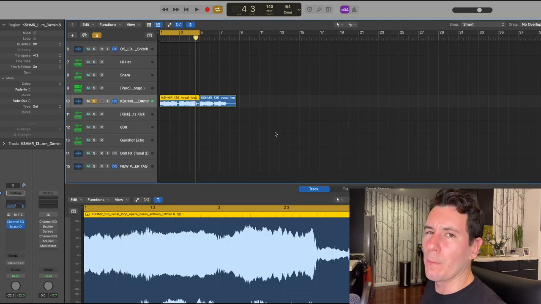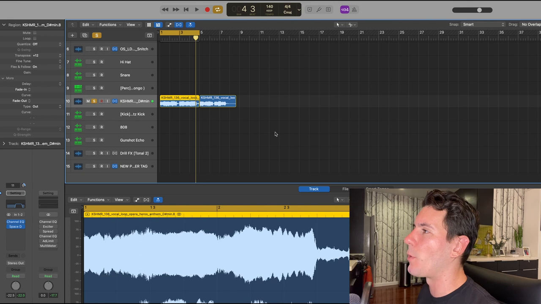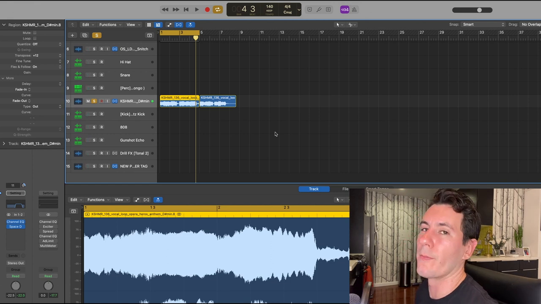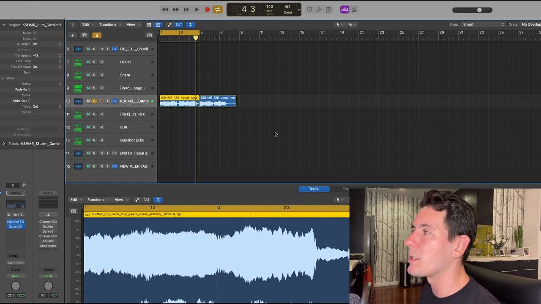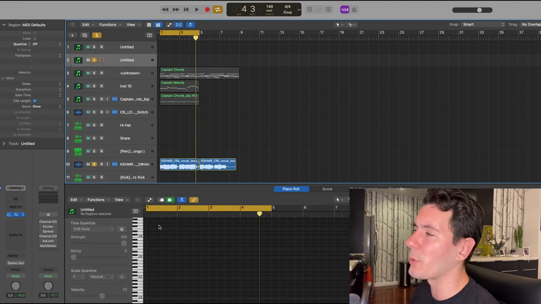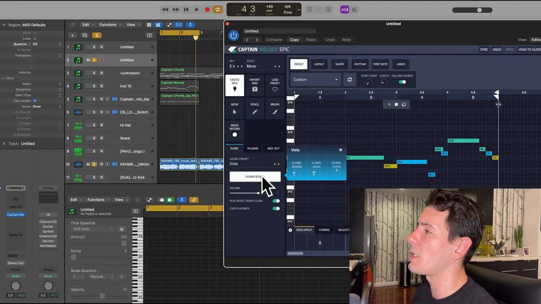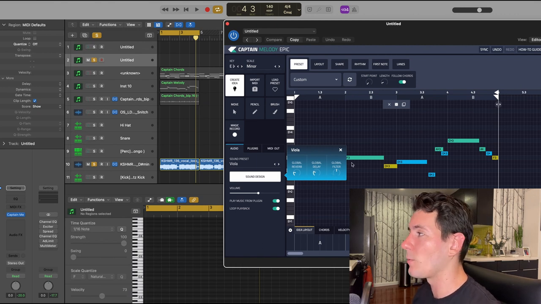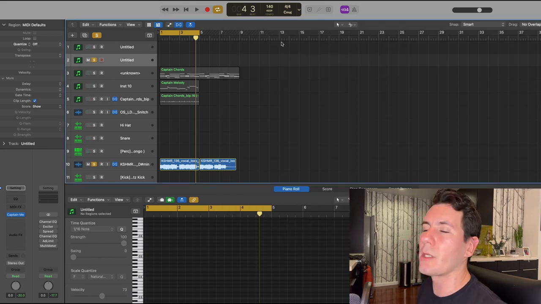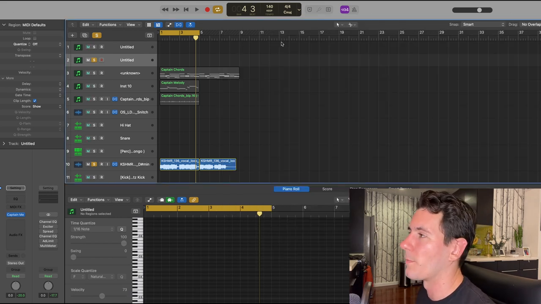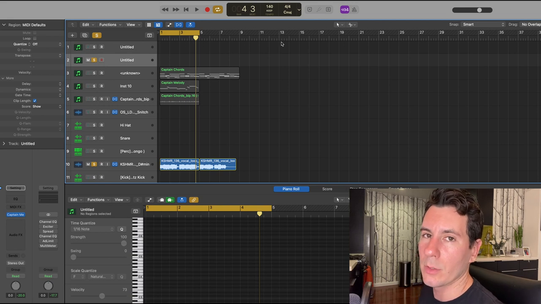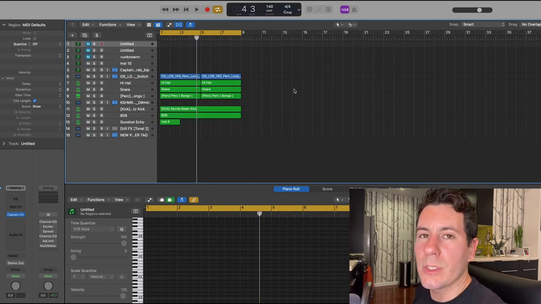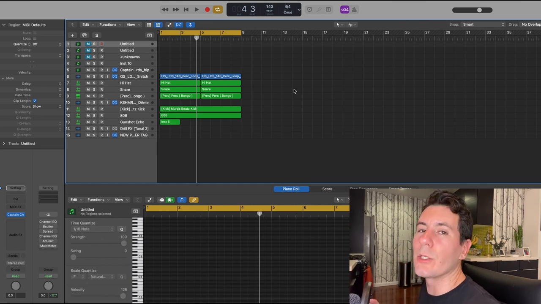I don't really go overboard with the plugins. If your sound selection is on point and your sample selection is on point, and if you're using a service like Splice or something like that, it's probably going to be the case that you don't need to really over-mix each sound. Same thing with the Captain Plugins presets, honestly, and you can actually mess with the presets in the plugins using the sound design tab here for all of the instruments, and some of them have different things that you can manipulate with them. So as long as you're using the correct tools, you really don't have to go overboard with the mixing plugins, in my personal opinion.